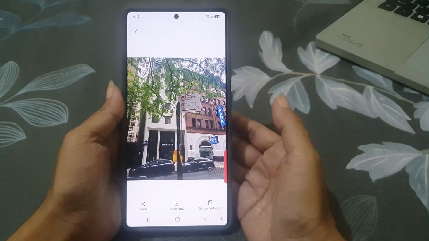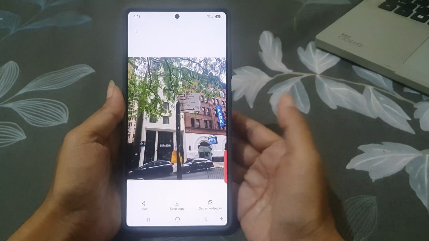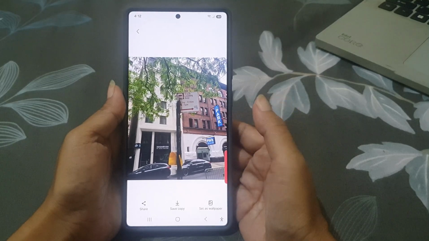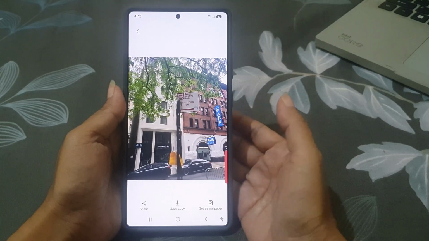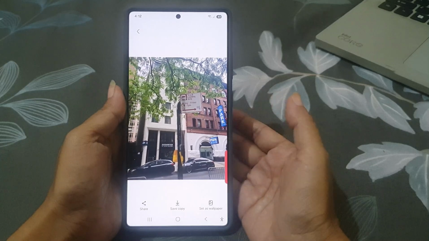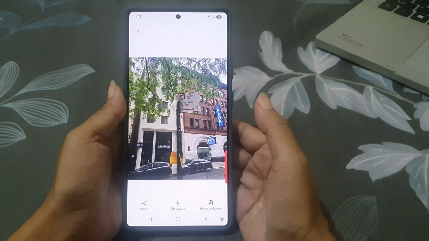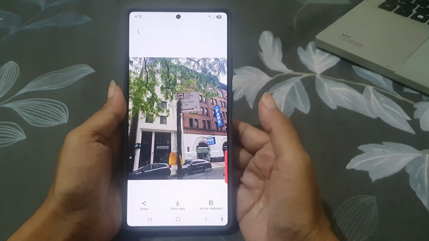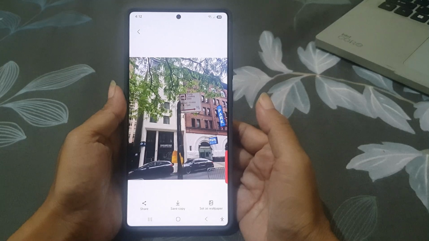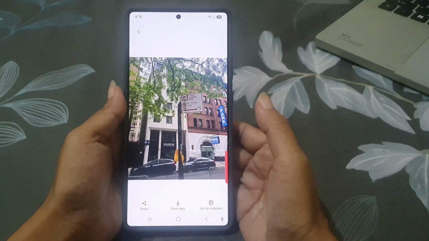not show up on every photo. This usually happens if the photo doesn't meet certain conditions, like if it's too old or doesn't have enough detail for the AI to work well. So if you don't see the button, try with a different photo, usually recent photos or portrait that work best.